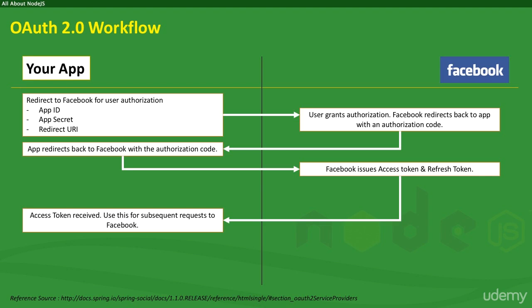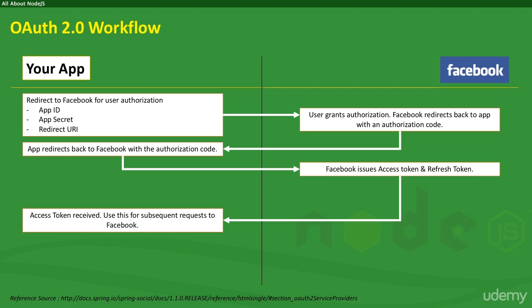So once your app sends these IDs to Facebook, the user is shown the Facebook login screen. Once the user logs in, Facebook asks the user to grant or deny access to the third-party app. You're also told about the features of the profile that the third-party app wishes to access. This request scope is also something that we send along when we initiate the authorization sequence with Facebook.